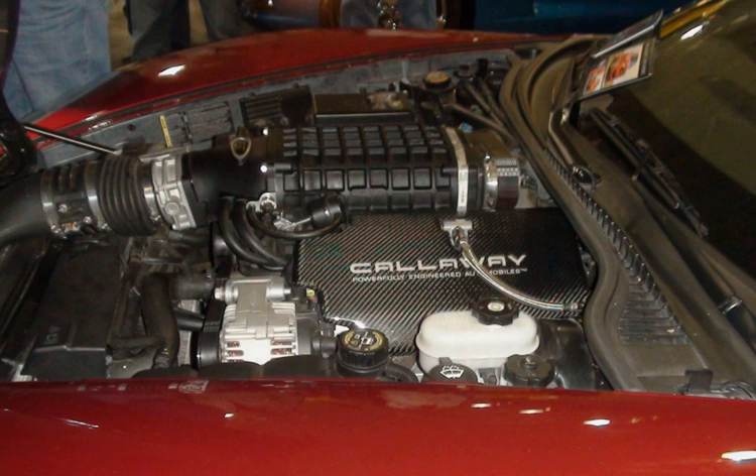The 4.00 in bore blocks were the first of the Generation IV small block, with the LS2 being the progenitor of this family and generation. This family of blocks has seen a wide range of applications from performance vehicles to truck usage. The Generation IV 6000 is a V8 engine that displaces 5,967 cc (6.0L, 364.1 cu in), from a bore and stroke of 101.6 mm × 92 mm (4.00 × 3.62 in). It features either a cast iron or aluminum engine block with cast aluminum heads, with certain versions featuring variable cam phasing, active fuel management, and flex fuel capability.